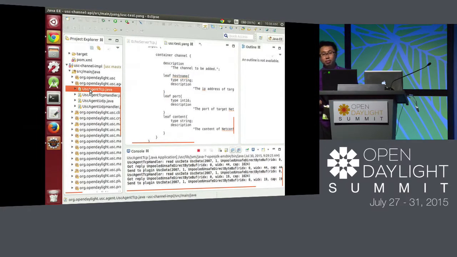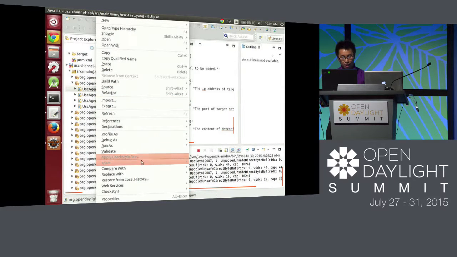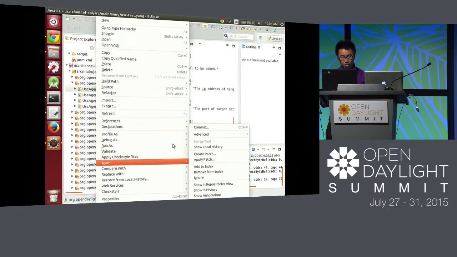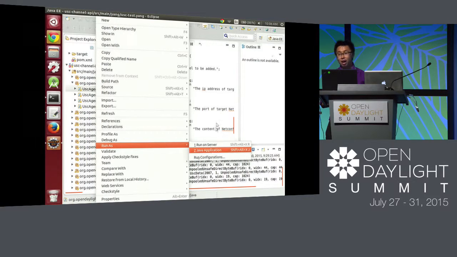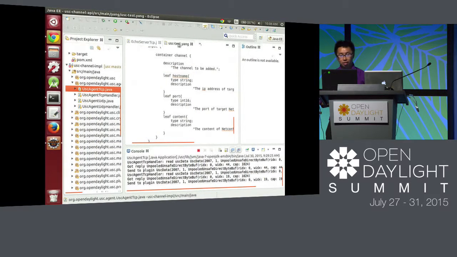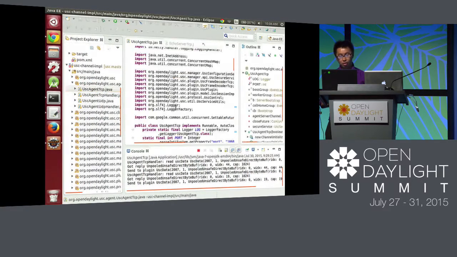This is our Java-based agent. And it really should not be used in production. This is really for testing purposes. It's really a reference implementation. So I already have it running, but from Eclipse, you can just go and run as a Java application. And you have your test agent running.